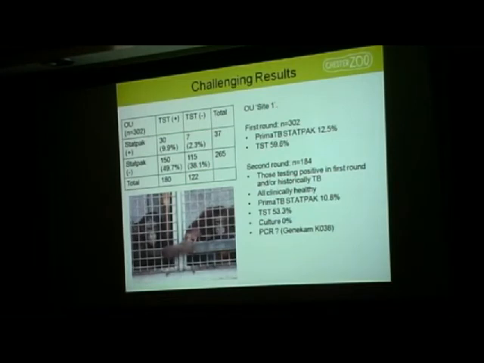The orangutan situation was even more confusing, in as much as the skin test is well known for causing false positives in orangutans. In the first round at one site, they tested 302 orangutans in 3 weeks, so it was a very intensive trial. 12.5% of them came up StatPak positive, and almost 60% of those animals came up skin test positive.